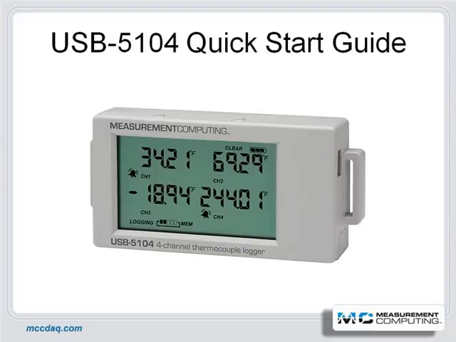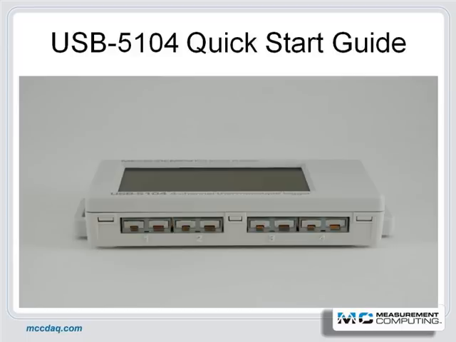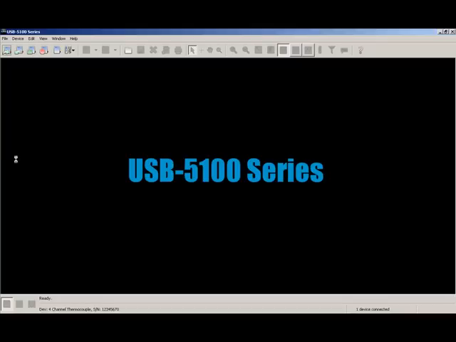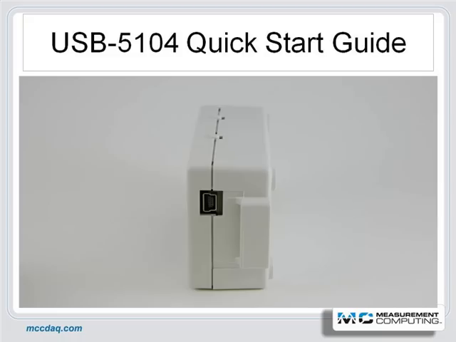This quick stop video will give you a basic understanding of how to set up a temperature logging session using our USB-5104 4-channel temperature logger and our USB-5100 series software package. The USB-5104 records data from up to 4 thermocouples as well as ambient temperature with an internal thermistor. The logger also has a convenient LCD display giving the user vital information about the operation of the USB-5104. With the use of our software, you can configure the logger for various data logging scenarios.